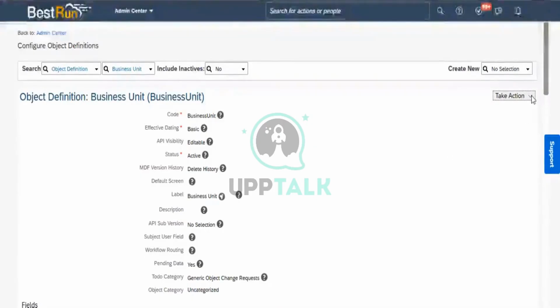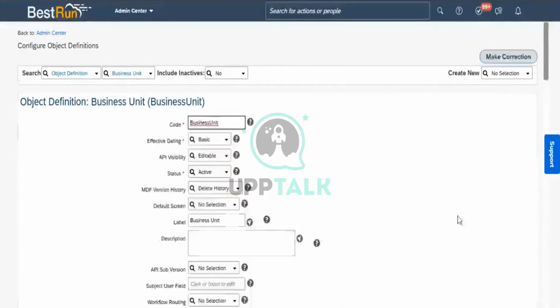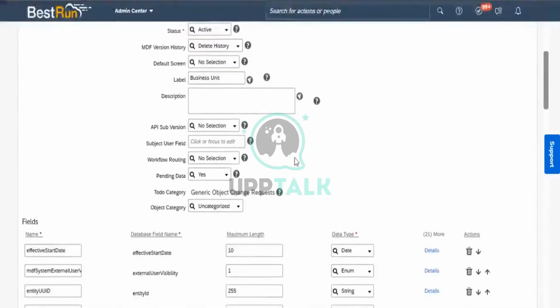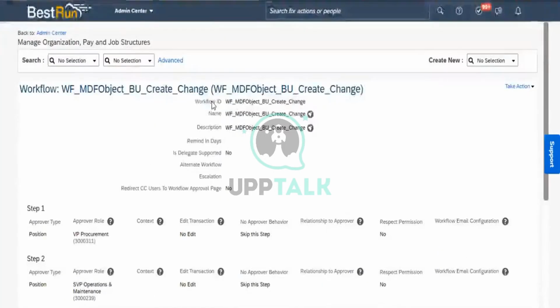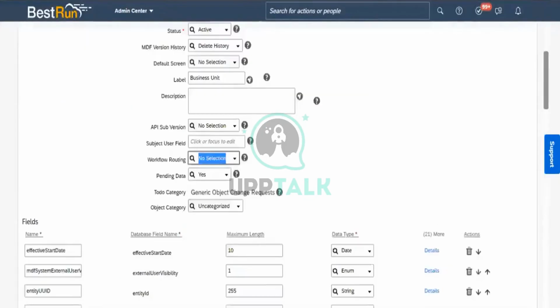What I will do, I will go into take action, make the action, and I will scroll down to the workflow routine. What is the workflow which I created? This is that one. I will copy it. I will go back here and paste it here.